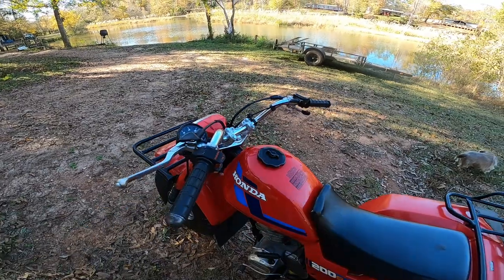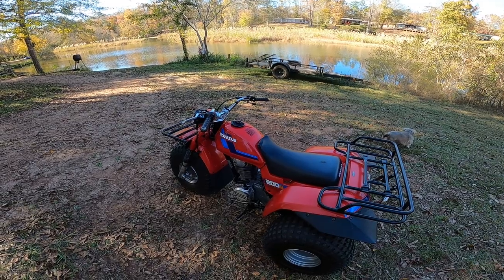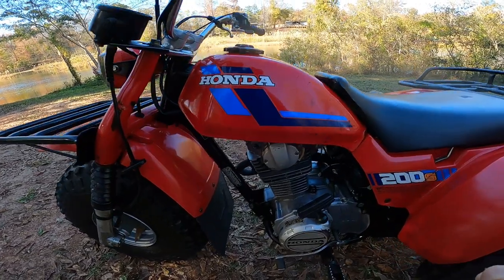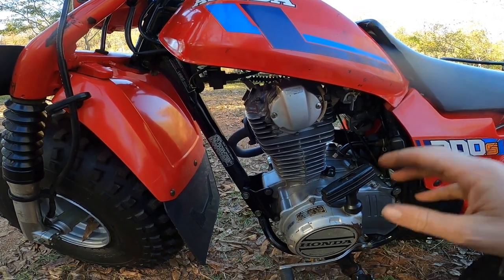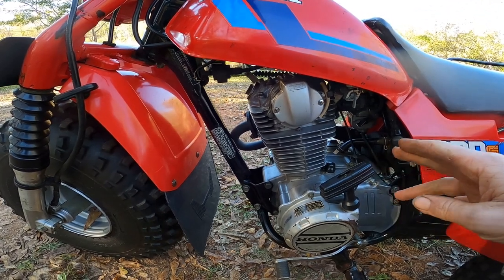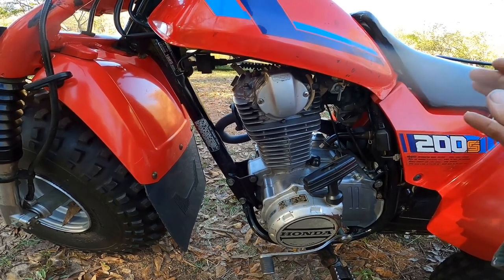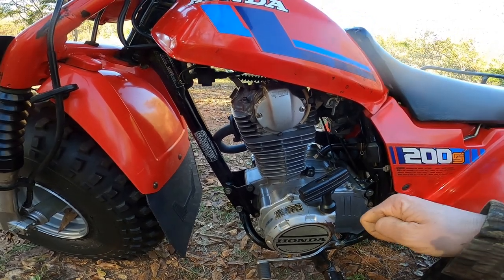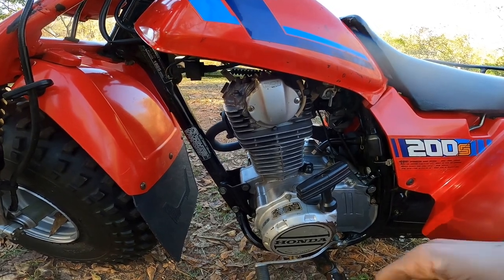But there is one thing that is kind of aggravating about this bike, and that is that it makes almost like a ticking noise, and I think it's coming from the top end. I've already adjusted the timing chain. I've checked the pull start. All that is good. I adjusted the timing chain on this thing probably 5 times, just to make sure, because it really sounded like that. I thought it might have been the ignition, but I really think it's coming from the rockers.